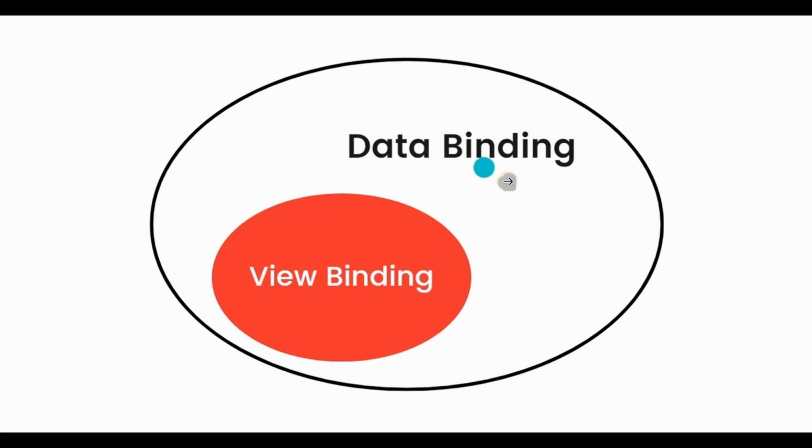Data binding can replace findViewById, and it can also connect data in UI, while view binding can replace findViewById, but it cannot connect data in UI. Got it? We have previously used view binding in most of the projects, so I assume you are quite familiar with it. And even if you're not, then let's understand it better through examples.